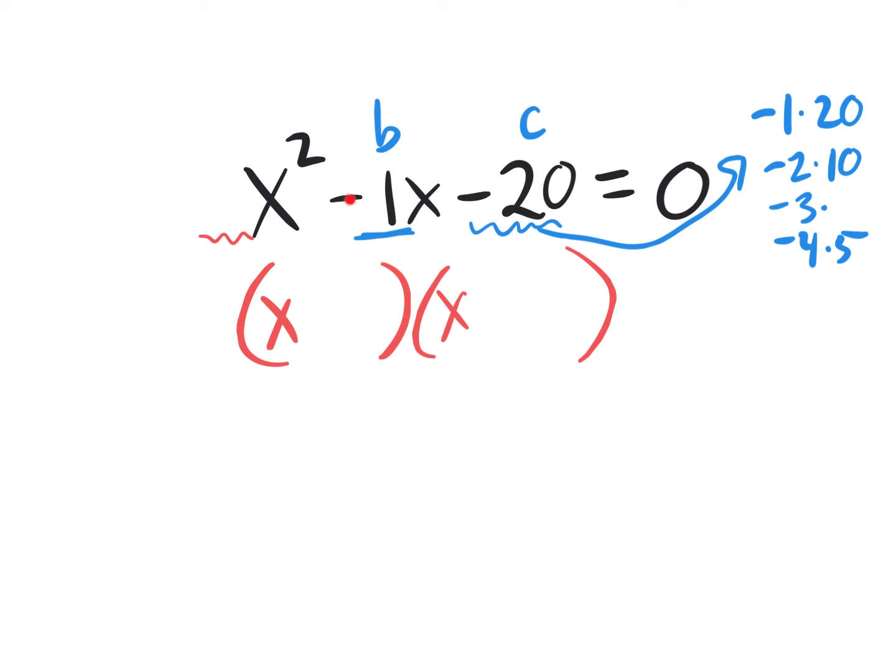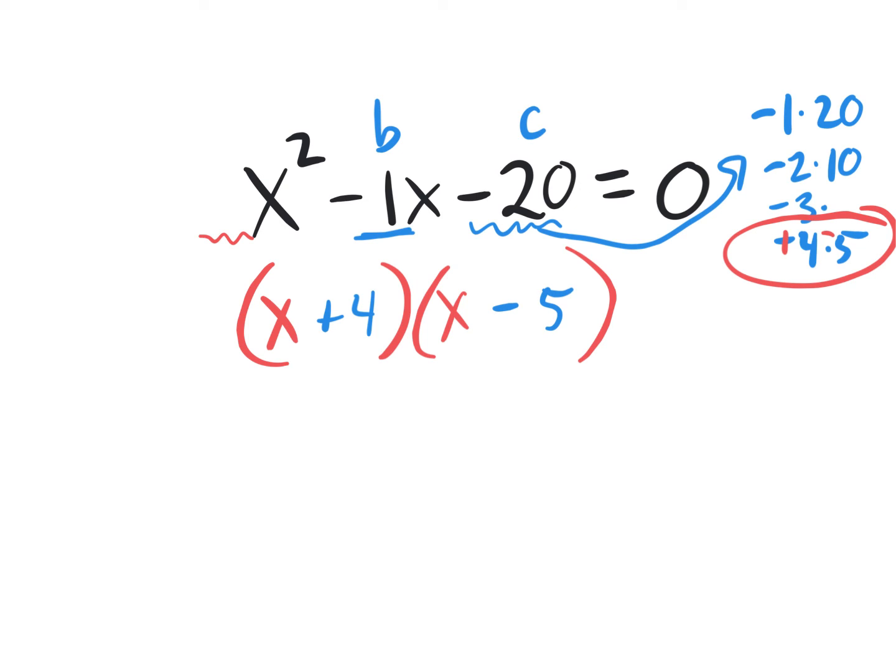So I have the right number, I just have the wrong sign, which means that over here I have these numbers that are correct, but I have the wrong signs. So go ahead and change them. Make that a +4 and a -5, and you'll be good to go. That's a +4 that belongs right here, and a -5 that belongs right there.